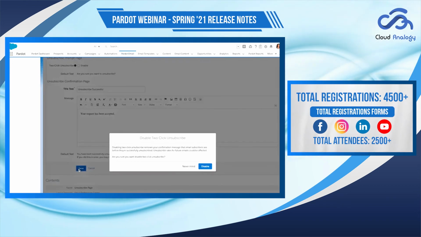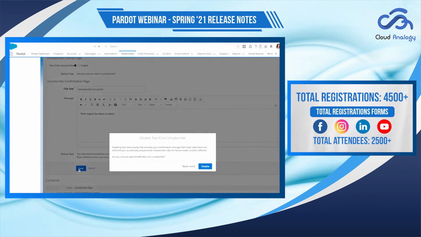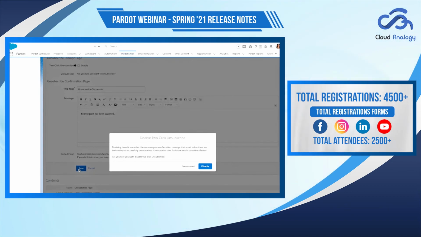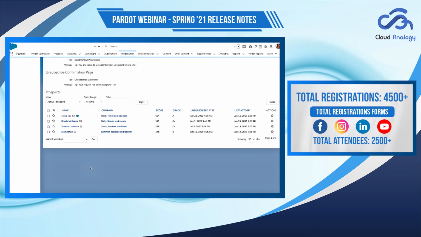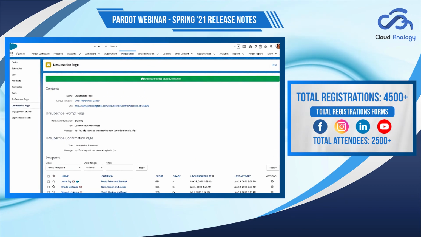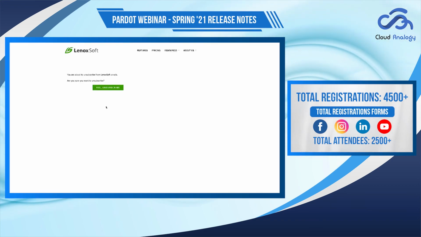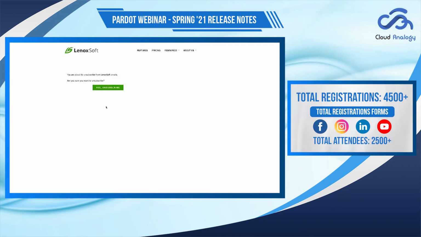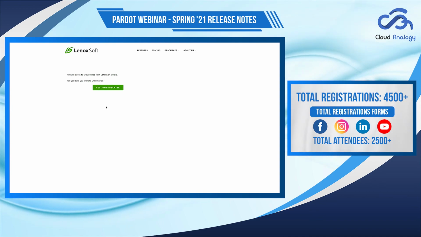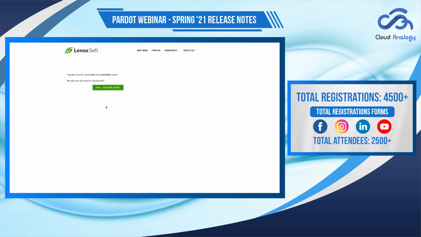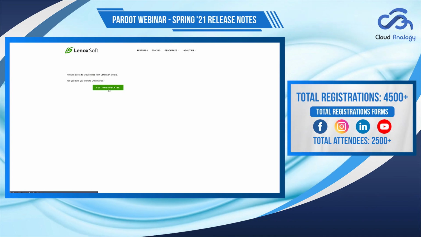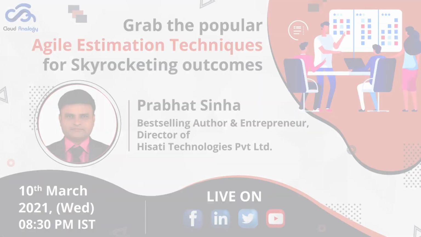Now, if there is ever a need to turn it off, a user can simply click edit to open up the editor and toggle it off. The product will recognize the switch and caution the user to make sure they actually want to turn off this feature, as it could affect future unsubscribe rates. Now our user doesn't actually want to turn this off, so they easily back out of this change by clicking never mind. Now, to preview what this experience looks like, the user can view the provided link on this page to see the changes.